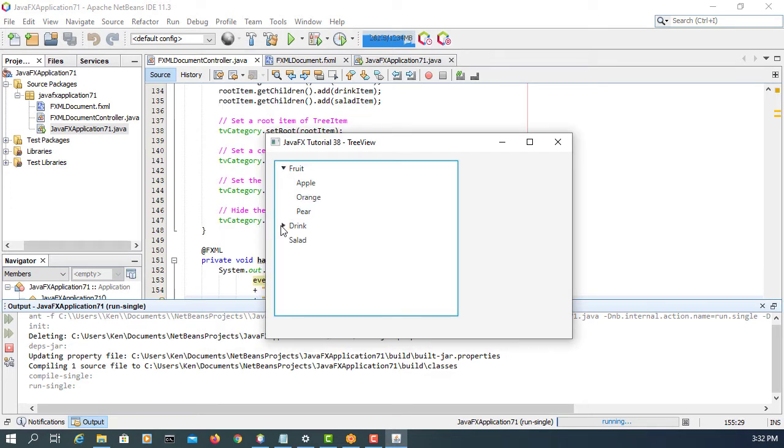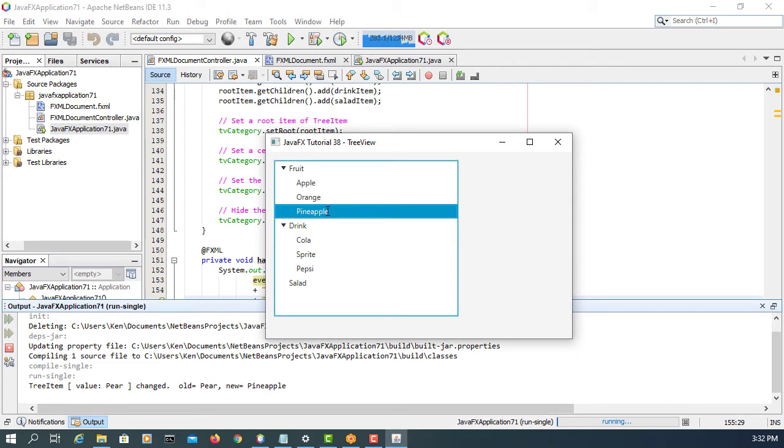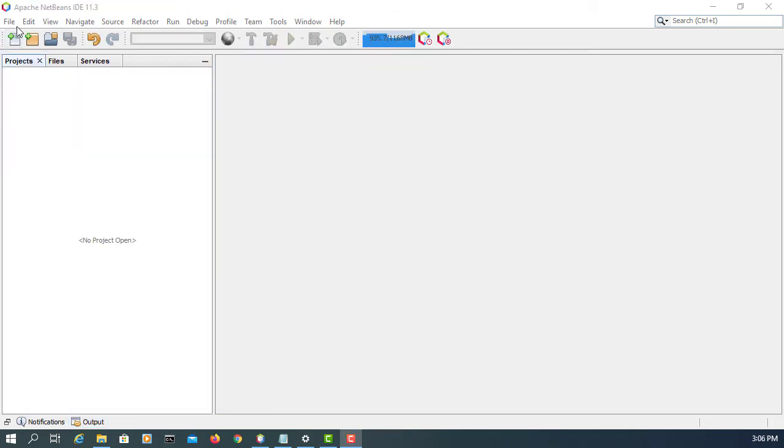Also, I will show you how to edit tree structure. For example, pear. We can change to pineapple. Okay, let's have a look.